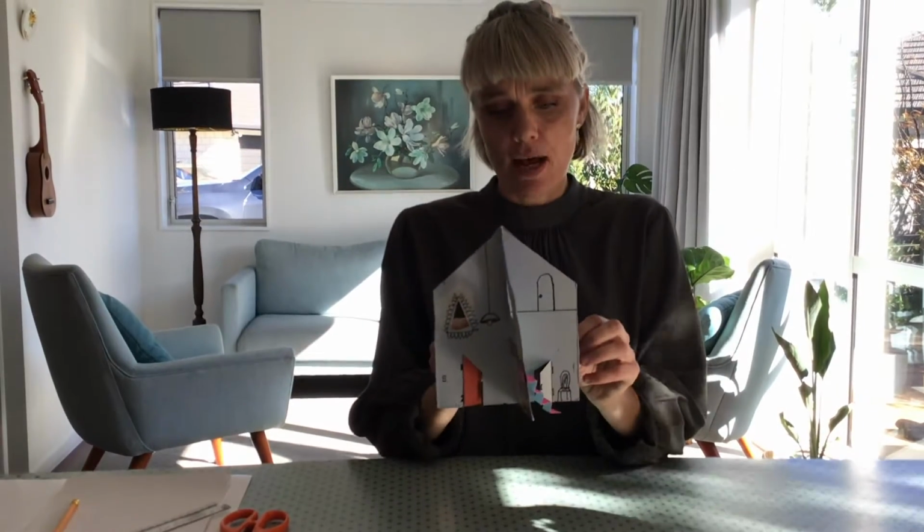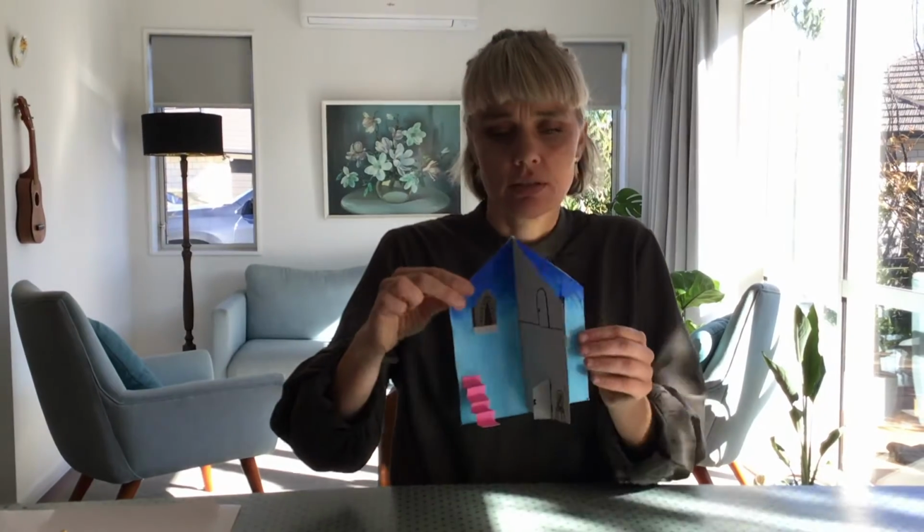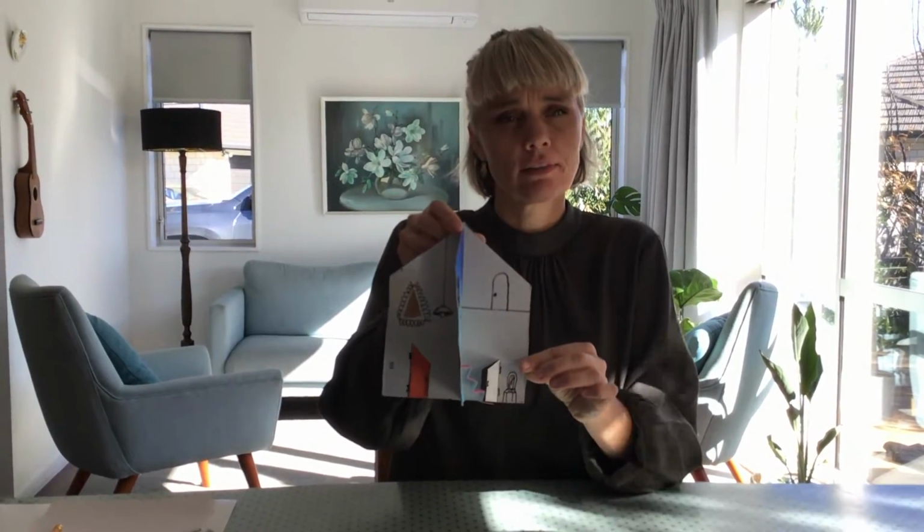Here's a little example one that I made out of 2 bits of cardboard. I think I'm going to call it 4 Rooms because it's got 4 sides. So you might be thinking about what kind of rooms you could have in your one.